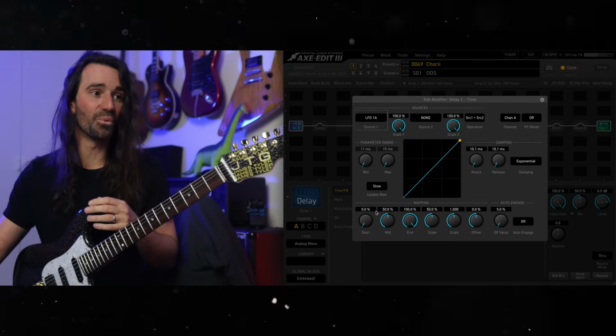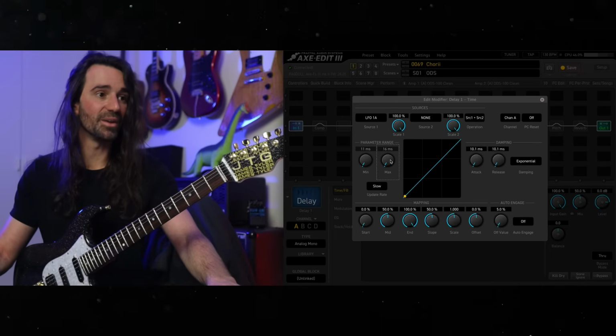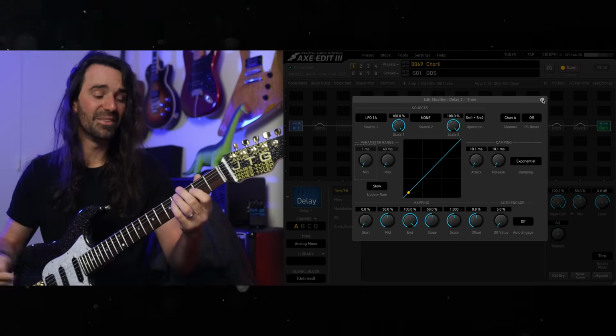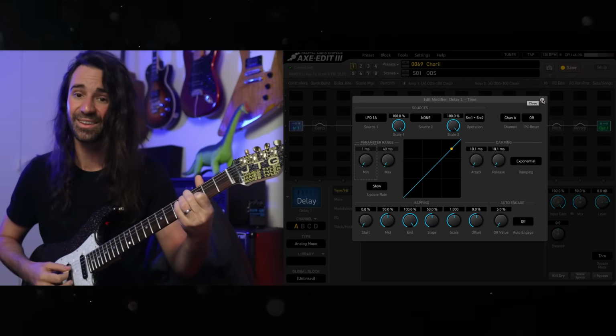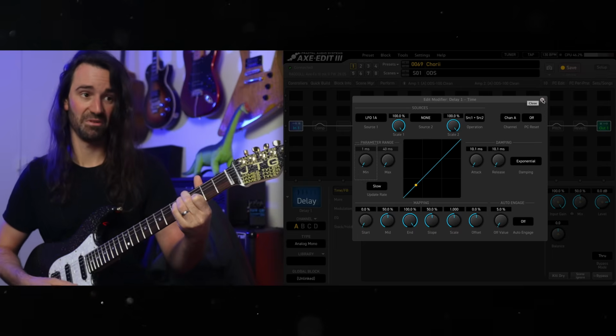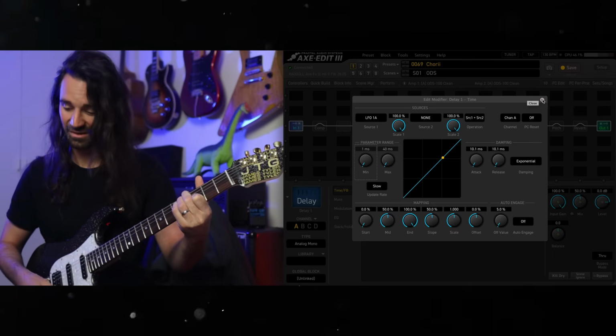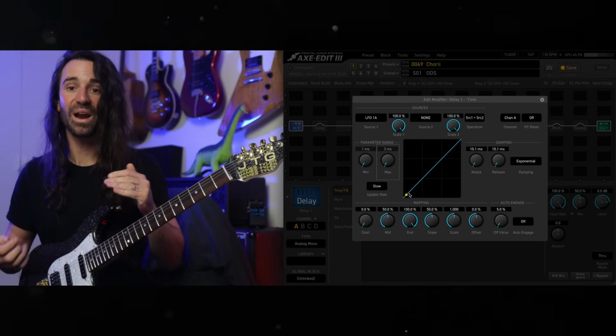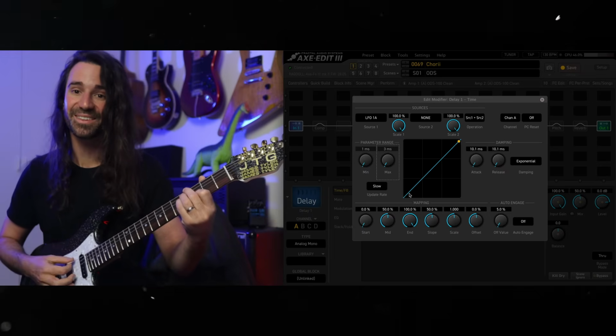If I change the range of these delay times on here, let's say I go up to around 40 milliseconds and I go down to 1 millisecond, this chorus effect is going to be a lot more pronounced. If I have a much smaller range or a much lower depth, I get this.